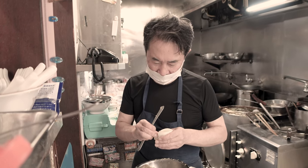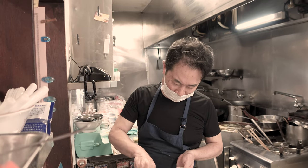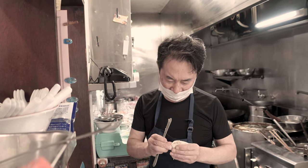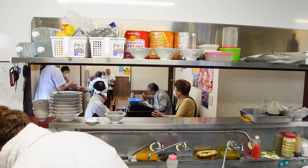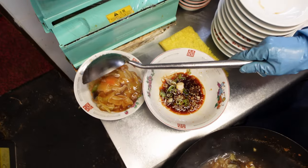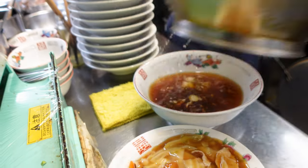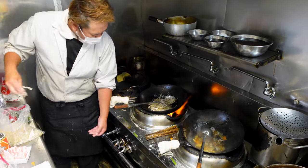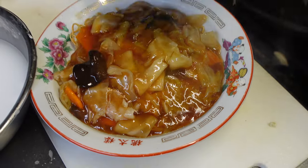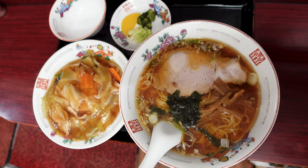What's popular on the menu? We get many orders for gyoza and set meals. Maybe it's because it just feels like a good deal, but people mainly get set meals for lunch. A la carte is also popular at night, because people want to eat while having a drink. Yeah, on the weekends we get lots of people who enjoy drinking. Sets are popular, so the shop is full. Gomoku yakisoba. Chinese rice bowl set.